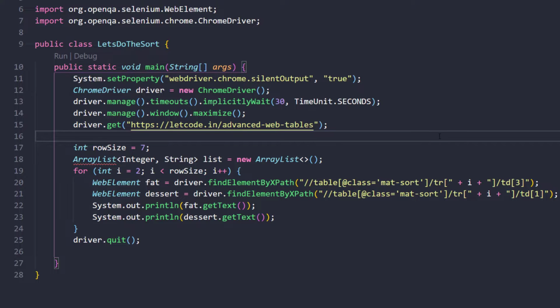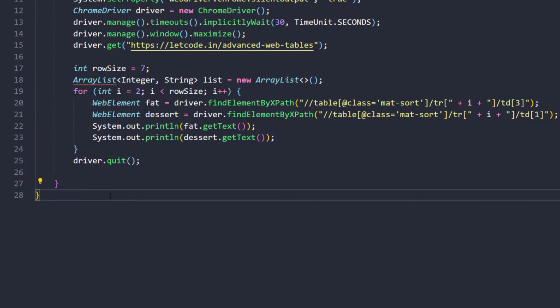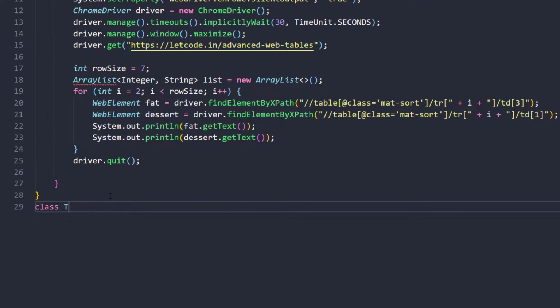Of course we can create a map and use key and value, but we know that a map doesn't allow duplicate keys, and we cannot predict whether our web page has duplicates or not. It's based on some search data, so it is going to vary each and every time. So using a map doesn't make sense to me here, right? So what I'm going to do is create a custom class here. I can say class, and this class is going to hold the table data, and that's it.